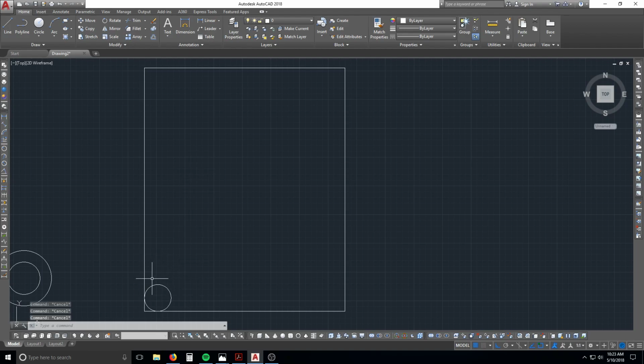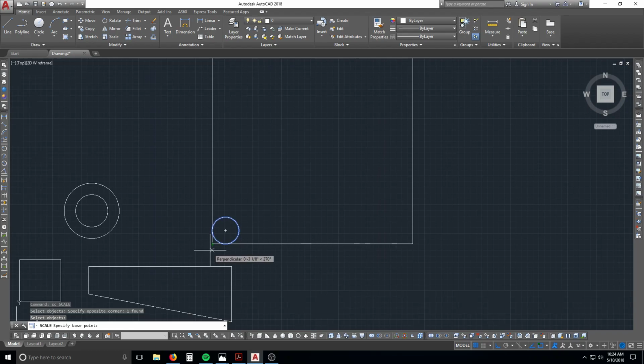So you can type in scale. It's SC, enter. Choose your object, so it's a left click, and then now you're going to right click, and now you're going to choose your base point, which in this case is not going to be down here, it's going to be here, your quadrant. If you did it here, the scale wouldn't really turn out, because it'd be hard to, I mean, you can using these intersecting lines, but sometimes I find that you can accidentally click wrong. So we're going to choose here, and then again R for reference, R, enter.